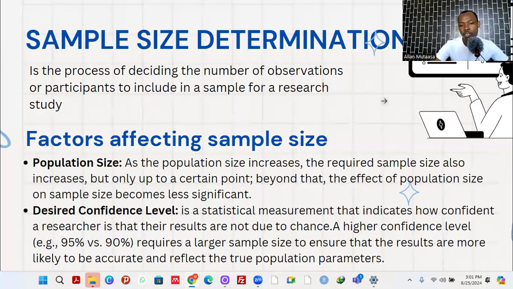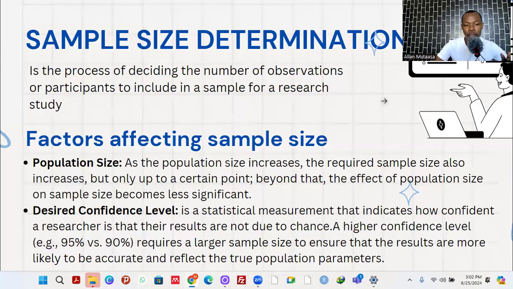Another factor that is going to influence your sample size is what we call the desired confidence level. So what is a confidence level? I see people saying these terms, but most people don't have an understanding of what this means. And if your professor knows that you don't have the understanding of what these things mean, they are going to ask you these questions to start confusing you, and they'll end up saying that this is not your research. You need to go ahead and change the topic, which is not a good thing.